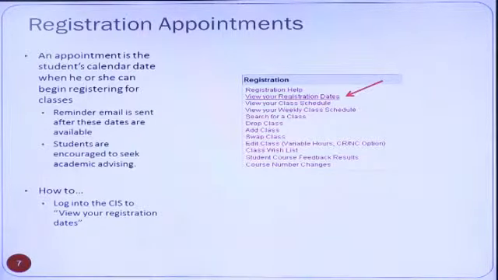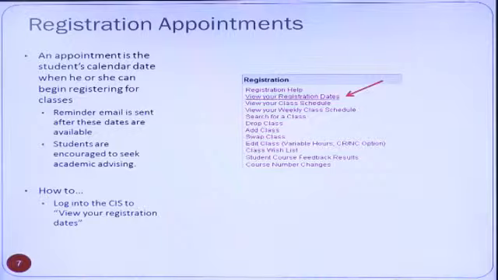Okay, registration appointments, kind of talked about this, so it's not actually sitting down. They don't need to come to our office and sit with anybody. They're able to log into CIS, and they can see when their appointment is by clicking on View Your Registration Date. We send reminder emails to students about this a few weeks ahead. I think we sent it a few weeks ago.